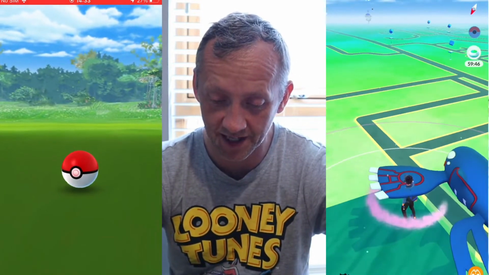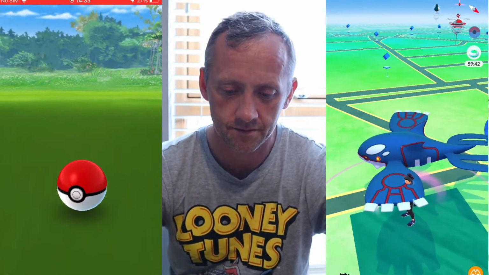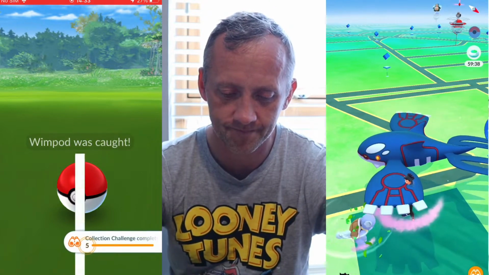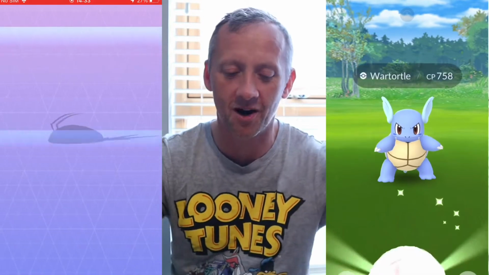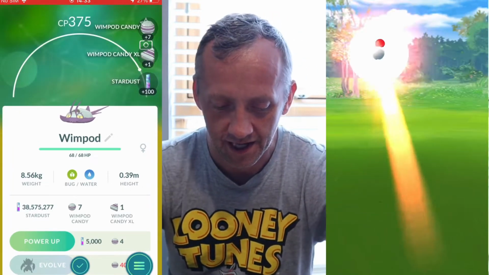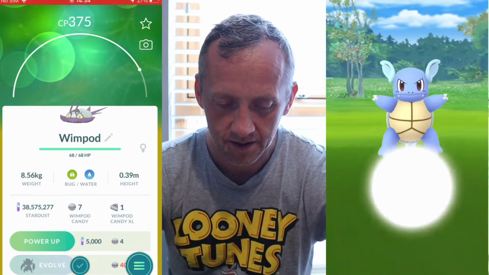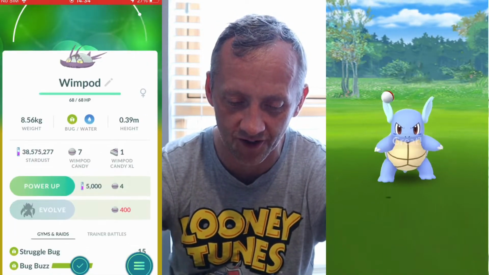And it's really hard to see Pokemon spawning with this big fish in the way. Oh, you got a Wartortle for your first one, Owen. And there we are, Pokedex entry. Look at that. Class looking. Praise this. Terrible. But look, seven candies, and you need 400 to evolve it.